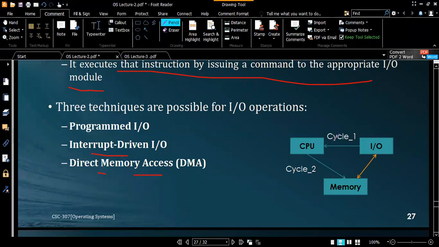Now let's try to understand this cycle. The CPU understands that it needs to take some input, so it goes from cycle 1 to cycle 2: CPU to memory, memory to IO, and IO back to CPU. Let's see what this actually means.